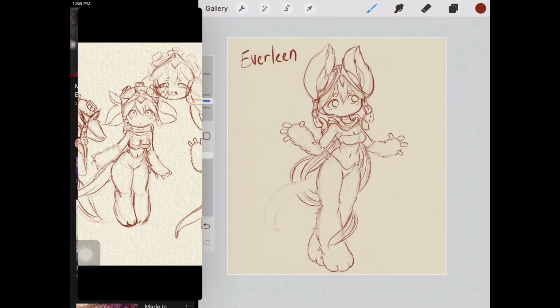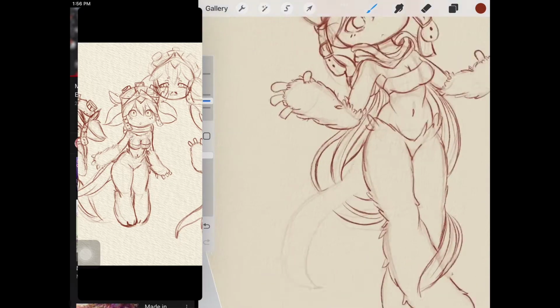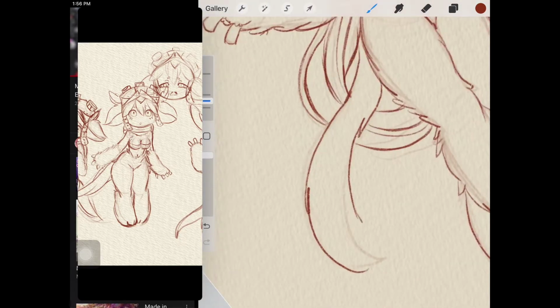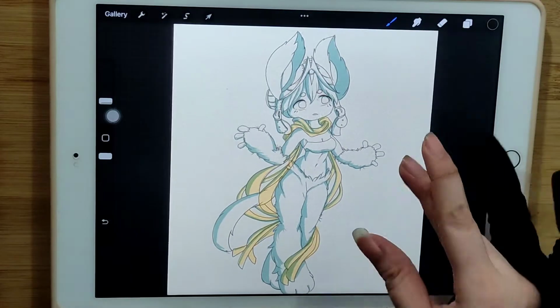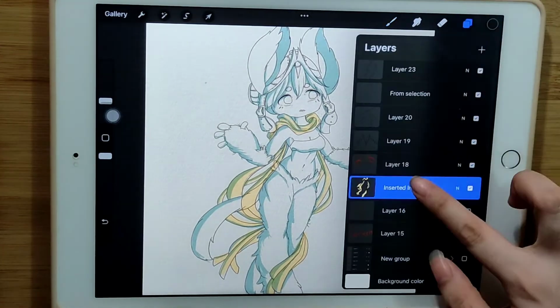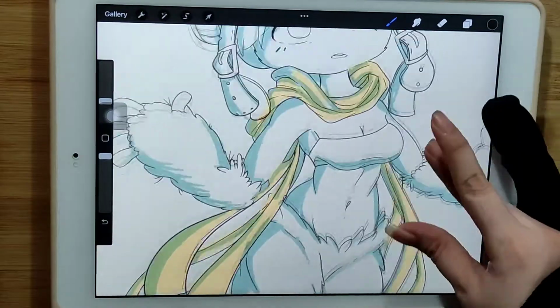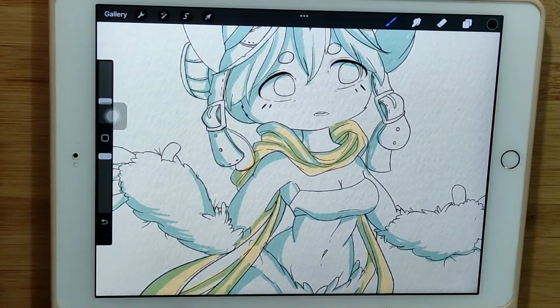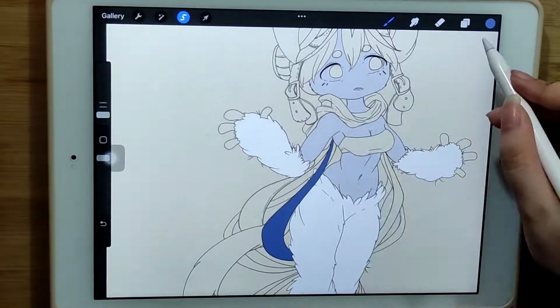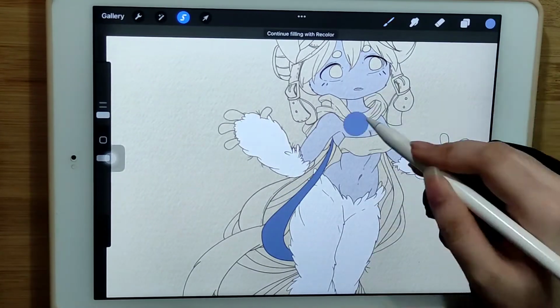But now I wanted to improve, so I wanted to make sure that I will take more time in sketching, because I usually skip those detailed things and just move on to the line art because I just want to get things done. But now I just don't want that. And yeah, because of that, it's like I just want to finish this. I just want to do this already.